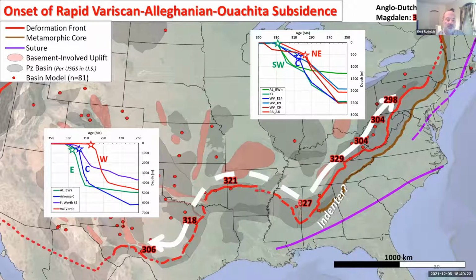And then similarly, it youngs to the west from the Black Warrior to the Arkoma to the Fort Worth to the Val Verde Basin. And you see that very clearly here. So perhaps that's telling us something. There's a postdoc and a PhD student that I've been in contact with at U of H and New Mexico Tech that are really interested in coming up with some improved geodynamic models to understand these plate trajectories and what's going on. But maybe this acted as kind of a first contact here with Gondwana, sort of the indenter. And this is a little different story than what you read in the literature. So I think it bears some further evaluation.